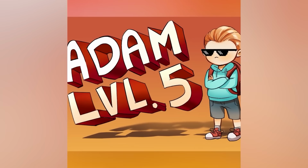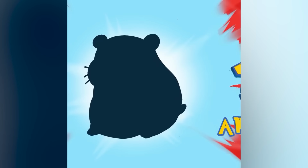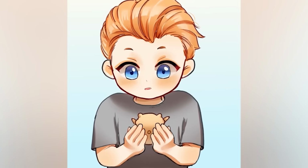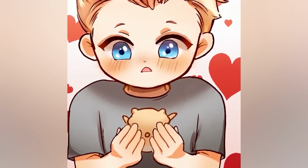Story starts when I was in fifth grade. I went to my friend's house one day, and he had a hamster. He brought me over to his cage. He's like, you wanna hold it? So I hold this hamster. It's like this blonde little cute hamster. It's so adorable. I immediately fell in love.